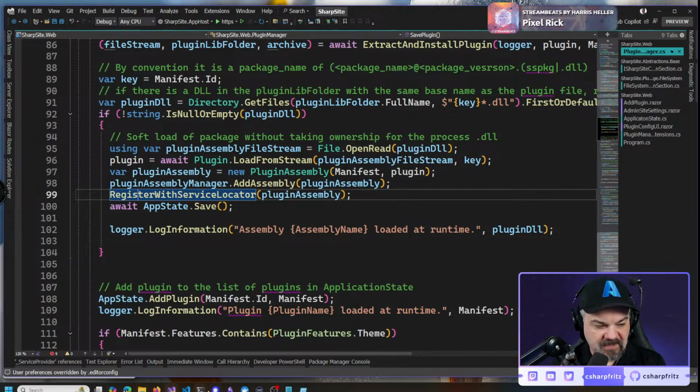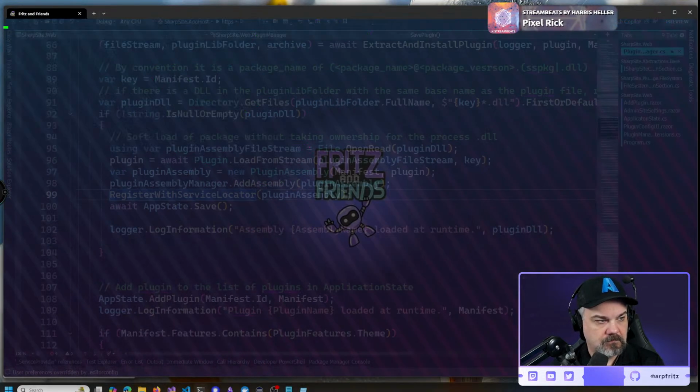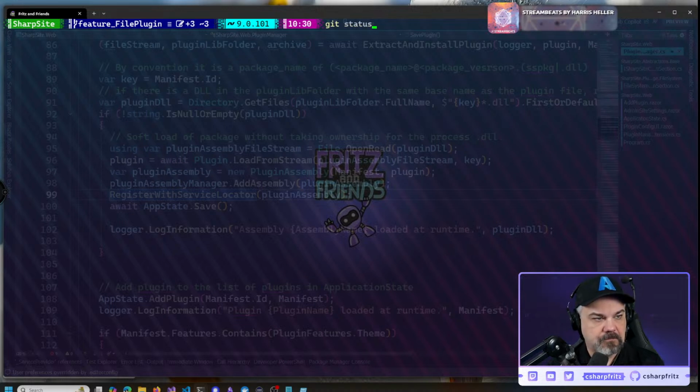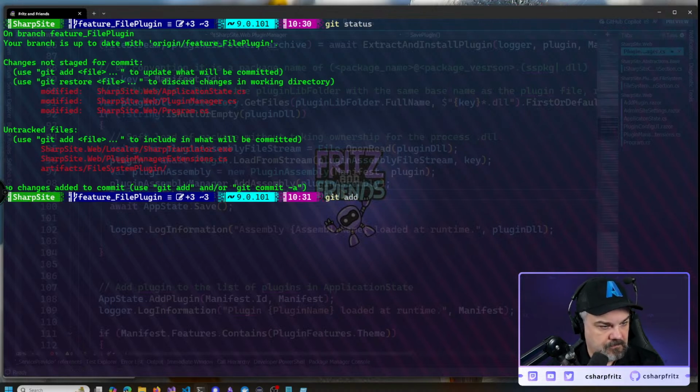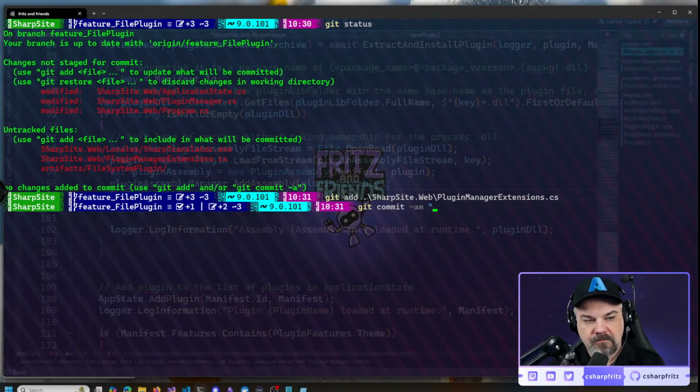Yeah. Let me commit the code that I have right now. So SharpSite web plugin manager extensions. Fixed web load order for app state and plugin manager.